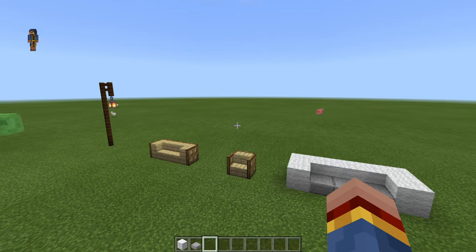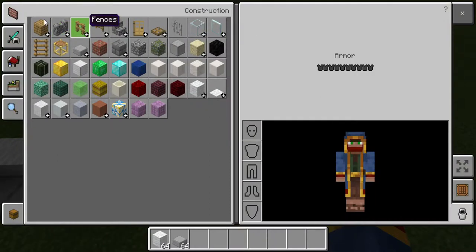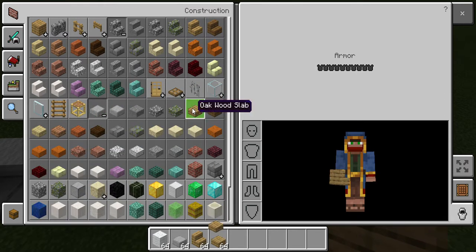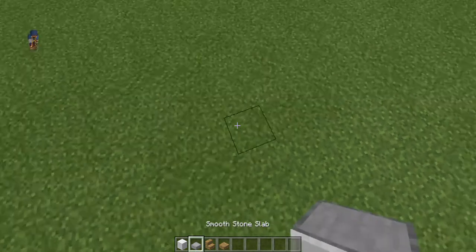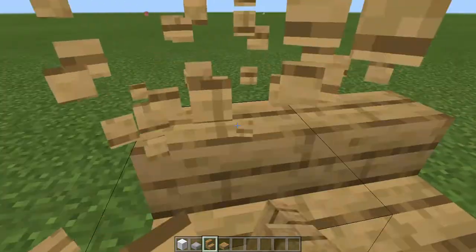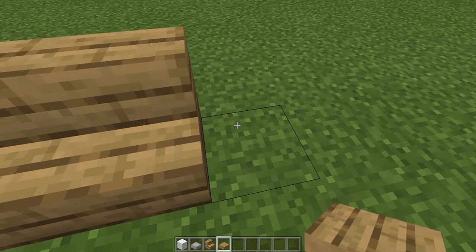And now, this one is kind of hard. Keep up with me. Okay, get some wood stairs and some wood slabs. Oh, this one is hard, so guys, please keep up with me. Okay, do this. Okay, guys, and then build this like this.